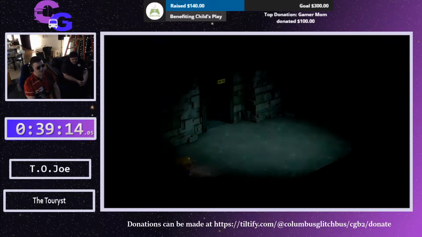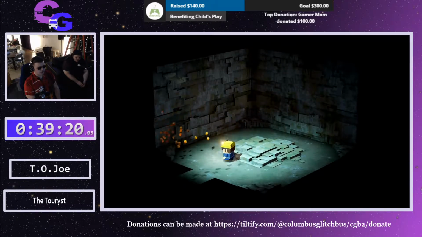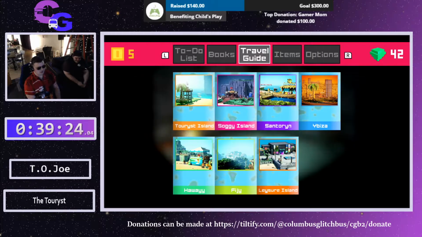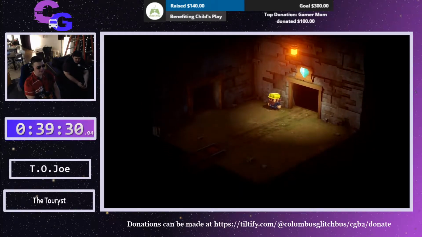Nice. Sweet. That was a great mine section. I'm really happy with that. I had a little bit of trouble with one of the floors, but oh well. Now here's this ancient object that we're just going to break. I love it. And we'll go ahead and save warp out of here. And we're 56% of the way through the game already, so we're making good time.